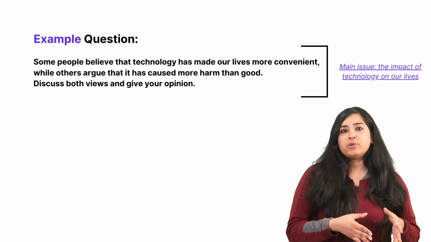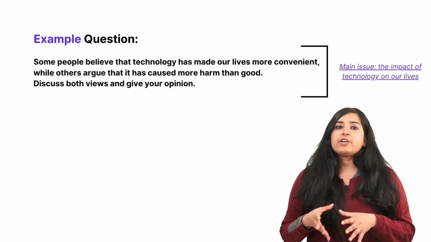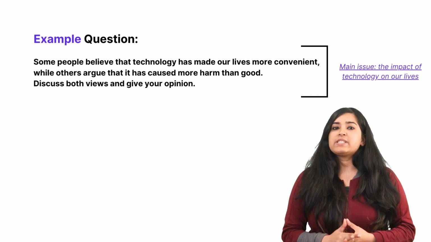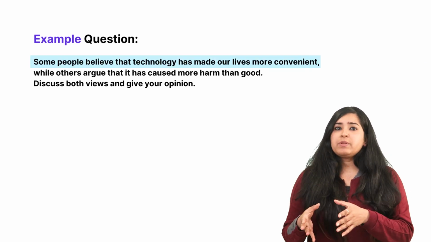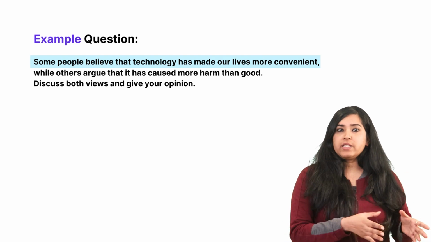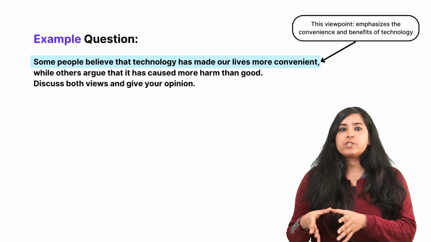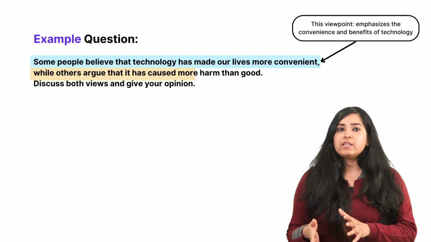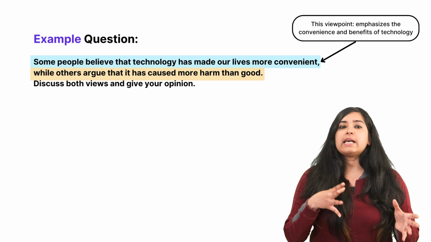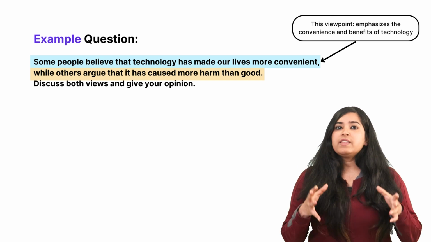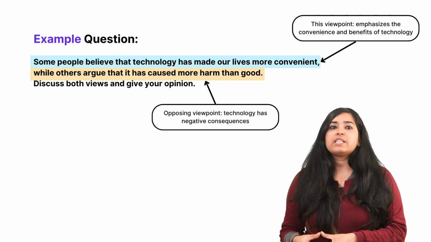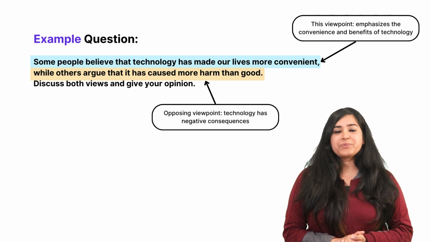Now, on to the two opposing views. We can see that there are two contrasting views or opinions presented in this question. Some people believe that technology has made our lives more convenient. Now, this viewpoint emphasizes the convenience and benefits of technology. Whereas the second part of this, while others argue that it has caused more harm than good, this opposing viewpoint suggests that technology has negative consequences.